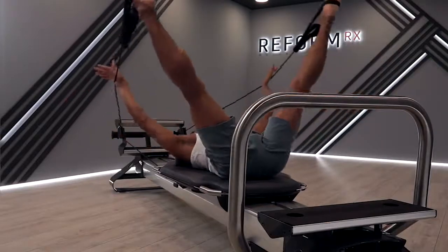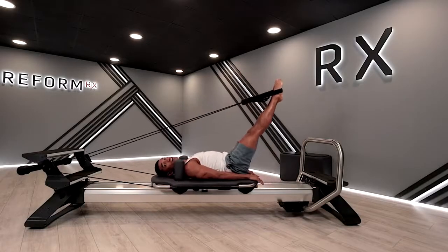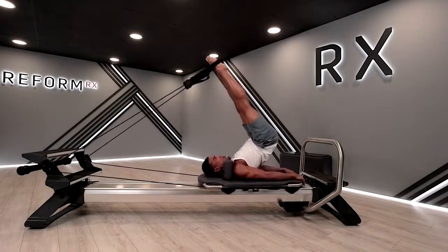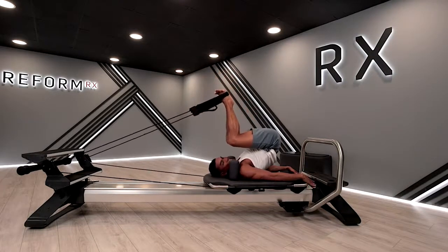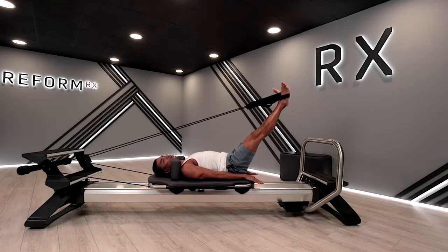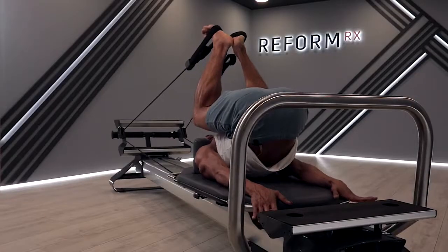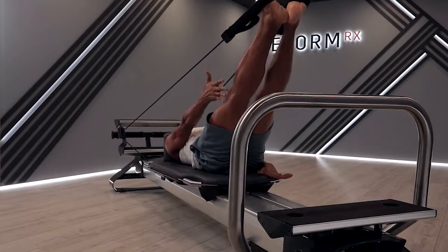As soon as I'm ready, I'm going to press it up. Bring it back to 45-degree leg. We're going to go into a short spine massage. Inhale, lift those legs up. Exhale, roll your spine up towards the back of your reformer. Flex, bend those knees, and then roll your spine back down. Exhale and press. Let's do it again — lengthen that leg out towards the ceiling, then roll it up on an exhale. Bring your elbows to your shoulder pads, roll your spine back down. Exhale, go back to that 45-degree leg. Let's do it again. This is not just a spine articulation exercise but also abdominal work — keep the hips and the ribcage in that space.